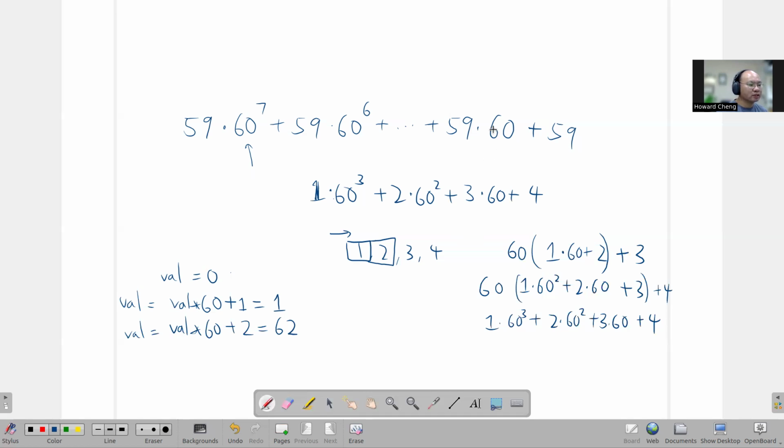Many people that are not as experienced would try to go the other way, right? So you have something called b, which is set to 1, and then you would have answer. Every time it would be answer plus equals the next digit times b. And then b would be multiplied by the base, which is 60.